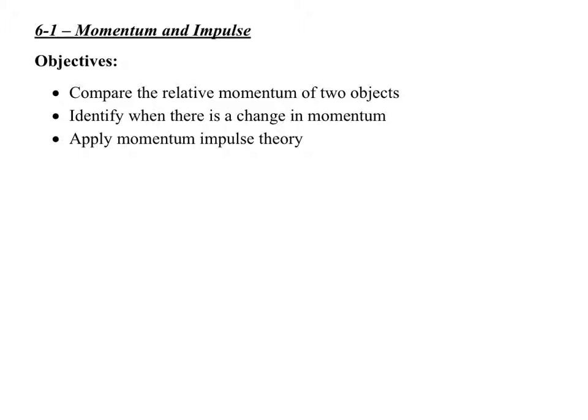Physics-wise, momentum, we're really talking about mass and velocity. That's what we're referring to. But the idea of momentum is that something is picking up like a snowball going downhill. Ever see those cartoons where the snowball gets bigger and bigger and bigger as it falls down the hill? It's gaining mass. And because it's going downhill, it's also gaining velocity. Remember, it's losing potential energy because it's going downhill, but it's gaining kinetic energy. It's also gaining mass because the snowball is getting bigger and bigger. So the idea is that it picks up momentum.